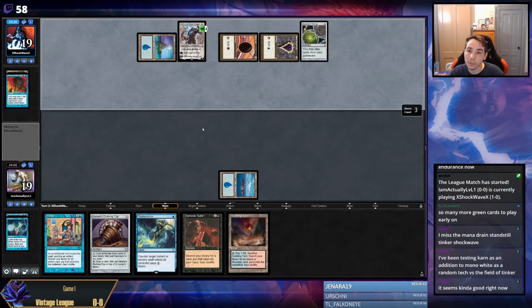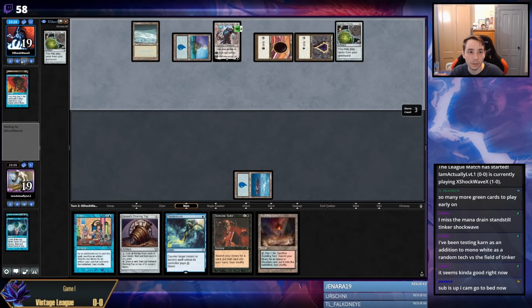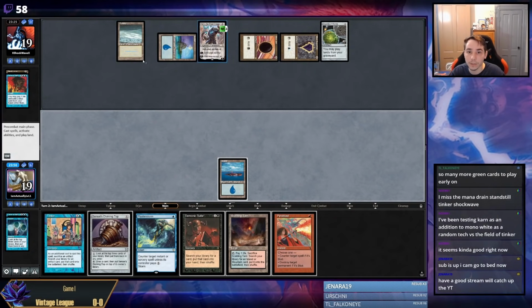Crucible of Worlds. Okay. Is that what they got with this Karn? Okay, Tundra. All right, so this has got to be some kind of Saga standstill thing. They have no cards left. They have 4 mana. If they ever hit 2 mana, then they can play Lattice, which is a huge issue.